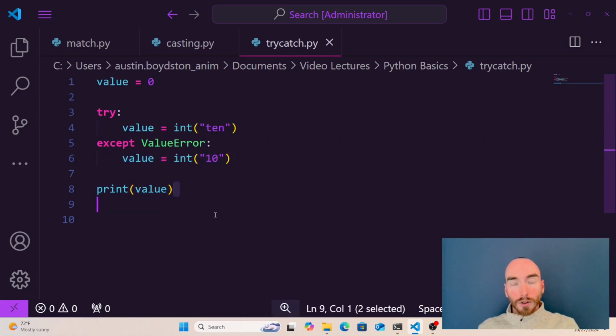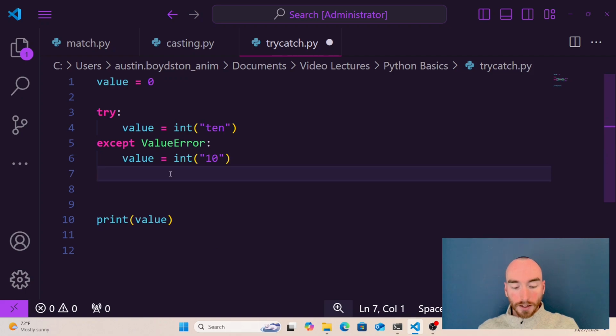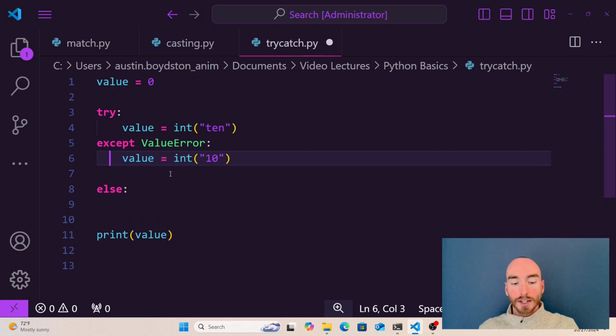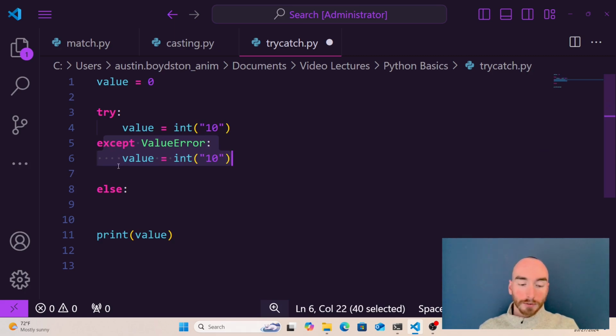There's some more terminology that goes along with try and except. We also have else. And else is to say, if try works and there's no error in here, so if we put positive 10 here, that's not going to trigger this branch here because we didn't get that error.